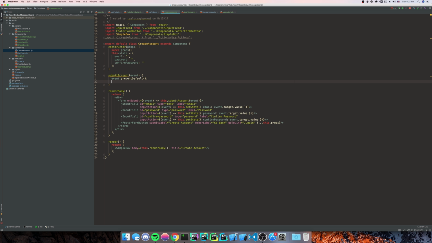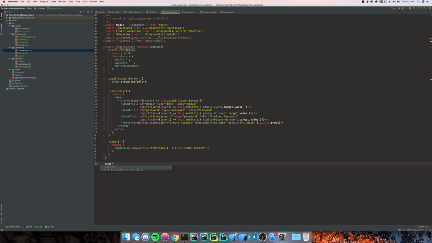So then we're going to want to do this.props, but we haven't set up our connect yet. So we're actually going to need to import connect from React Redux. Hopefully you're getting the hang of this by now. And instead of export default class, we're going to do export default connect null, but that's our mapStateToProps. So we don't necessarily need that in createAccount. And then we're going to do createAccount.